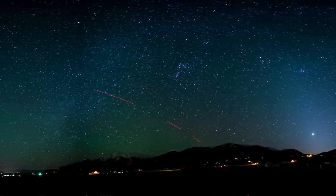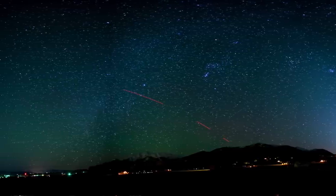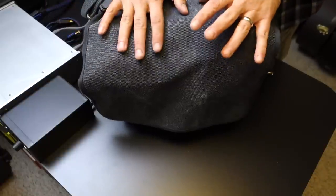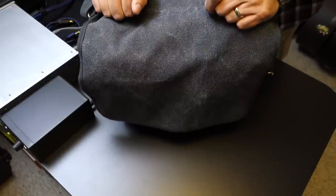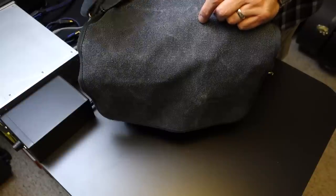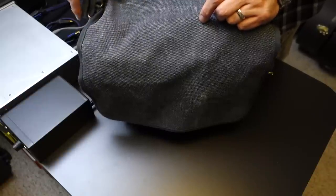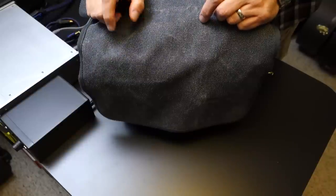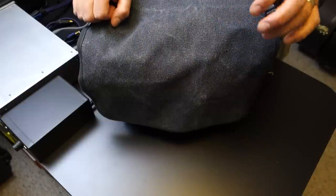I packed pretty much everything I needed for that in here, but I also packed a tripod and head which I don't think I'm going to get into. I think I'm going to do a dedicated video on my tripod and head setups at some point. But anyway, I took my big Gitzo and my Arca Swiss head that I've mentioned in blogs recently.